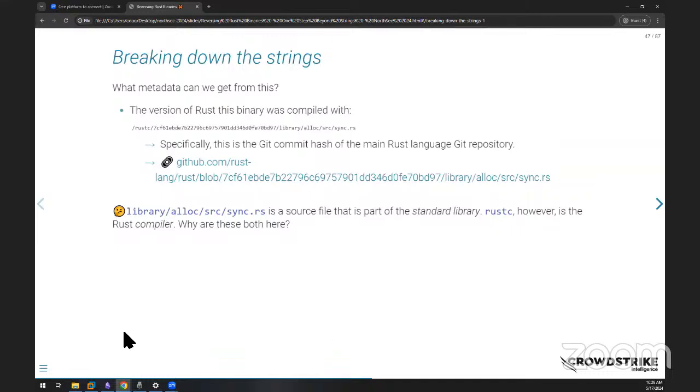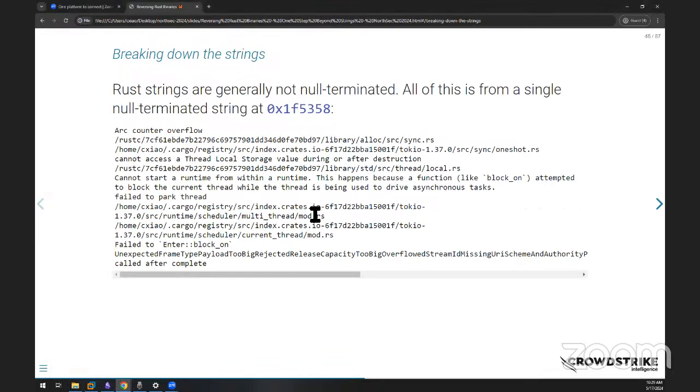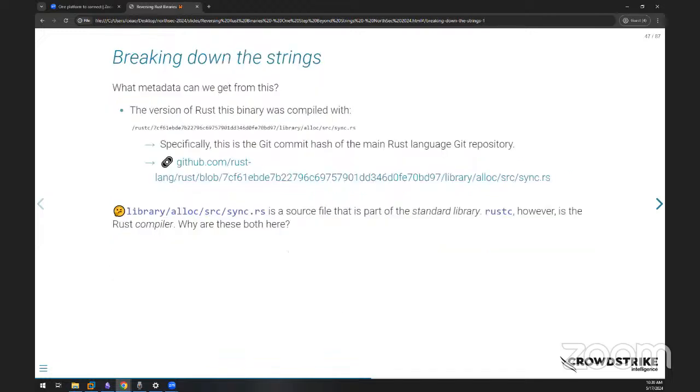All right, so let's say we're lazy reversers, right? We don't have time, and we want to go just one very tiny step beyond strings. It looks like there is a lot of metadata in there, like paths, error messages, things that could potentially be useful. Just as a first step, we can get some very useful metadata from some of the strings we dumped.